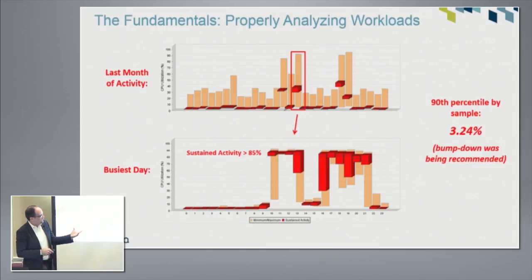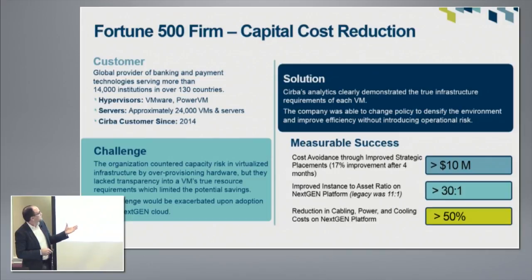From a density perspective, this is more of a marketing slide, a little more polished, but this is just one of our customers, I won't say who, where by looking at those patterns and playing Tetris and everything I described, they plumbed it in, they got it running, and I think got a pretty high level of automation on about 24,000 VMs and physicals. And in the first, I think it was 4 months, they saved $10 million and safely drove their density up drastically. It's a great case for this.